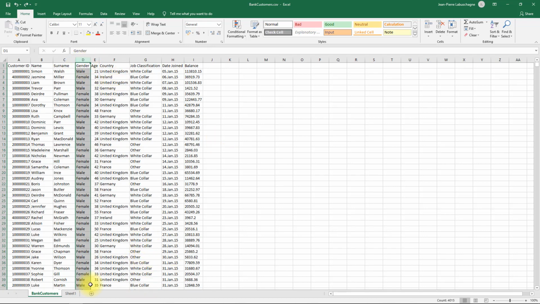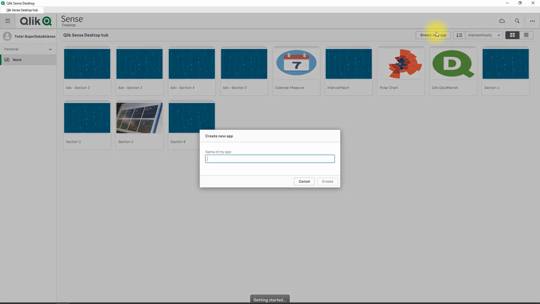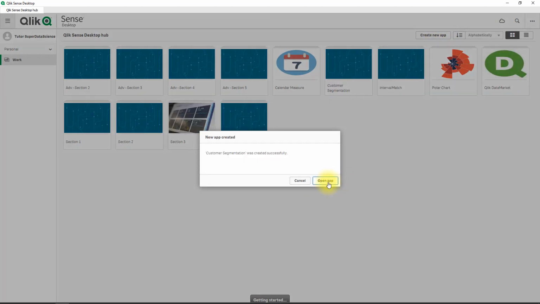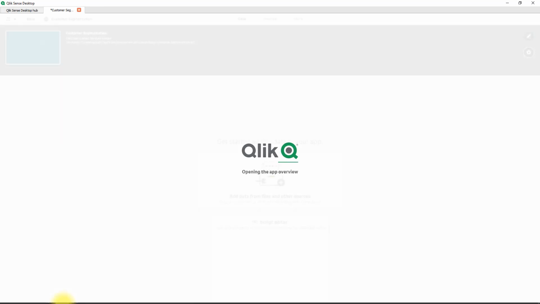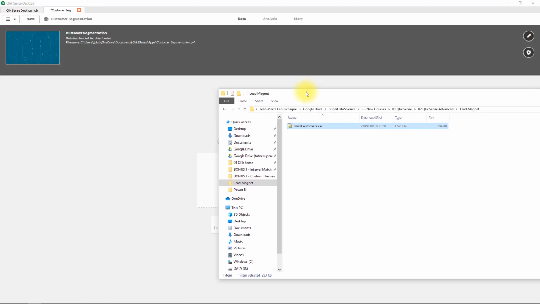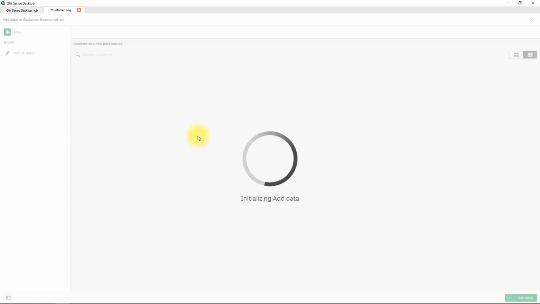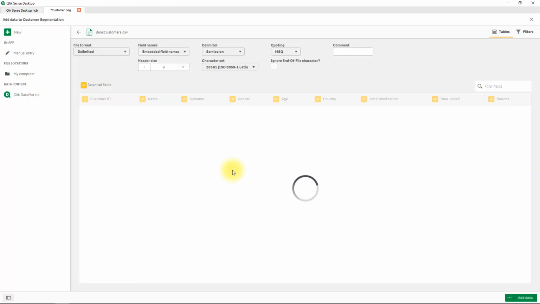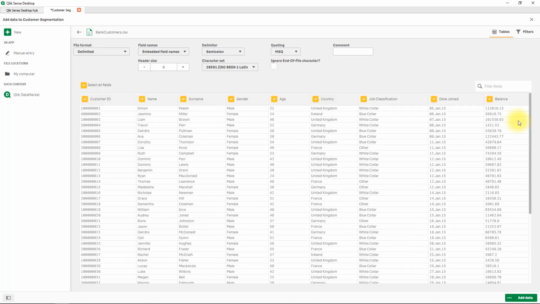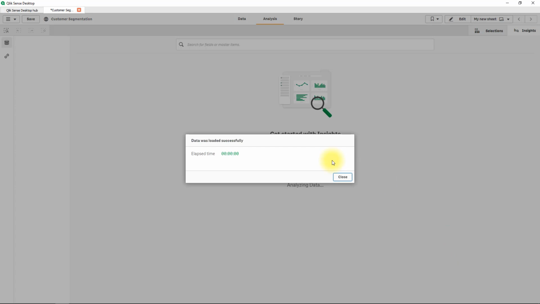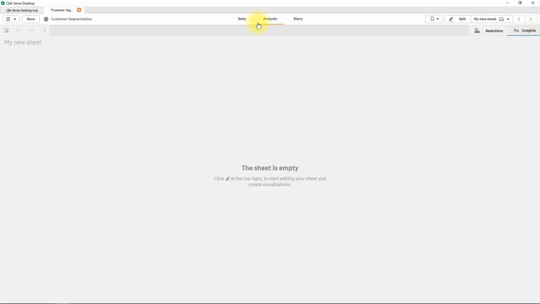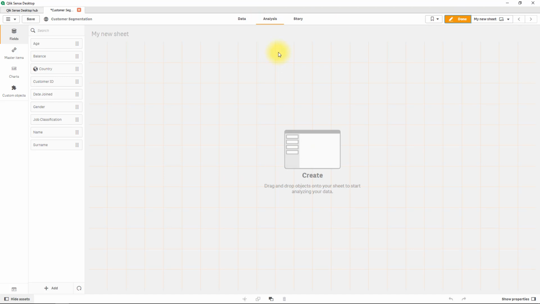In order to proceed, we will need to open up a new Qlik Sense app, which we will simply call our customer segmentation dashboard, because that's what we'll be creating today. All right, so once it is open, we can simply use the data manager to import the data, and we'll just take bank customers and drag it on top of Qlik Sense. This way, the data manager analyzes the data and assigns all the fields properly, and makes sure everything is correct with all the correct options at the top there. So I'll click add the data. The data is successfully imported, and I will just go to our analysis tab into edit mode. How quick was that to connect to our data and be able to work with it?